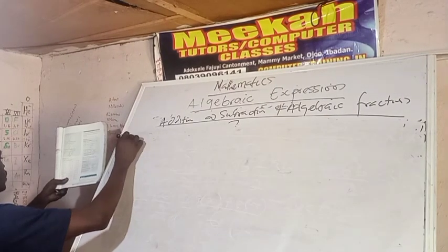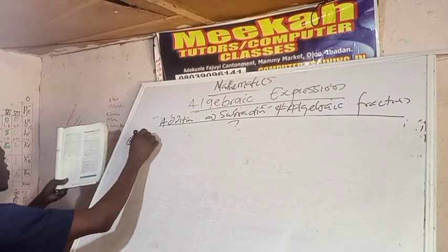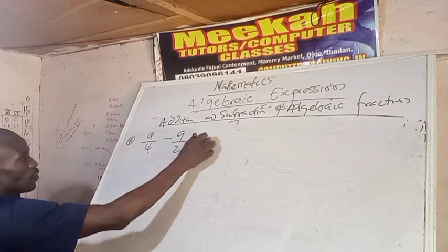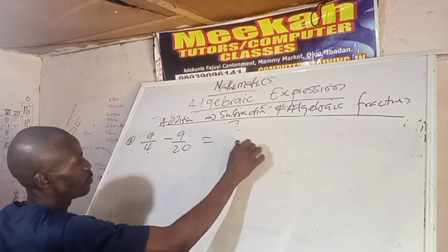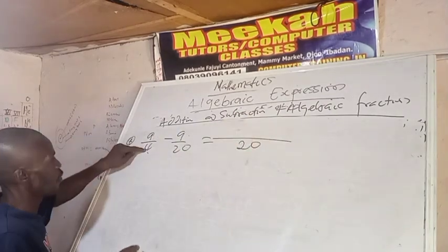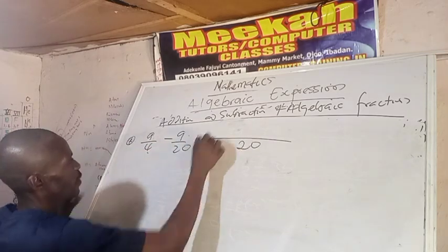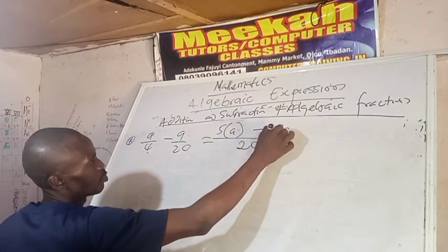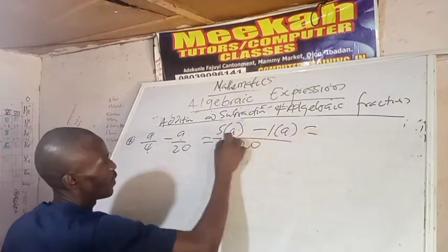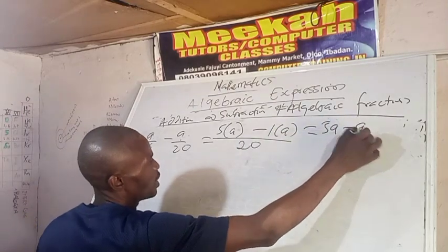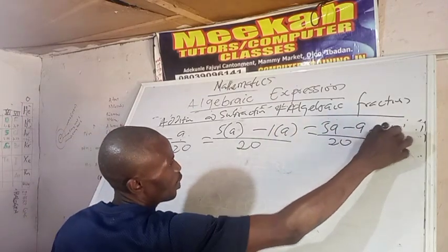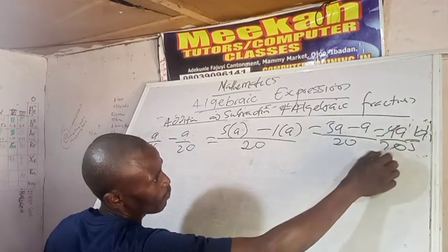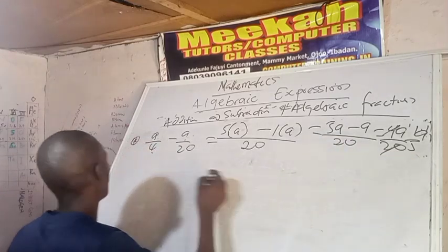Okay. Another question. A over 4 minus A over 20. You need to find the LCM. The LCM of this one is going to give me 20 because 4 can go there. How many 4 can go here? 5. 5 into bracket A minus 20. How many 20 you see here? 1. 1 into bracket A. So let's open out the 5 times. What do you have? 5A minus A over 20. What do you have? 4A over 20. So 4 here, 1, 4 here. What do you have? A over 5.